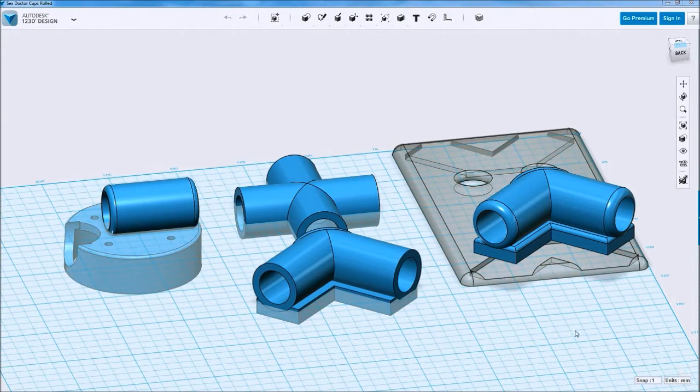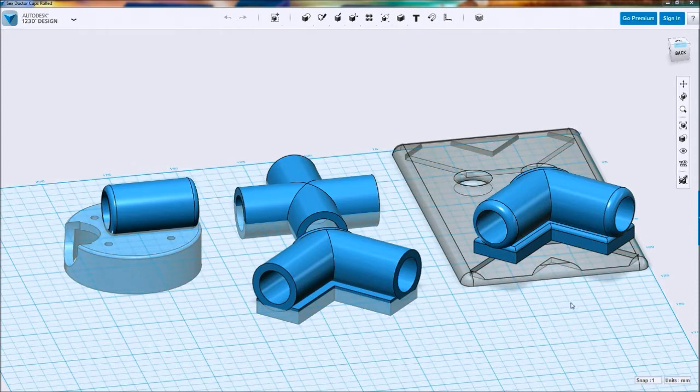Today I want to go over a new program that I've run across. Well, I've known about it for a while, I just haven't done any research on it. But I decided to look at it and start trying to use it and see what all it'll do. And it's very powerful. It's called Meshmixer, and it's by Autodesk 123D. It works in conjunction with Autodesk 123D Design, as well as MakerWare or MakerBot Desktop, depending on which version, it works with both.